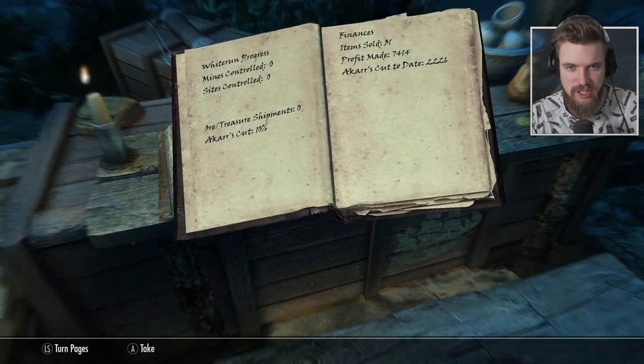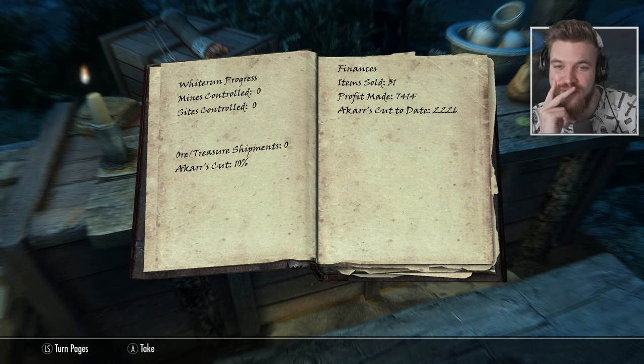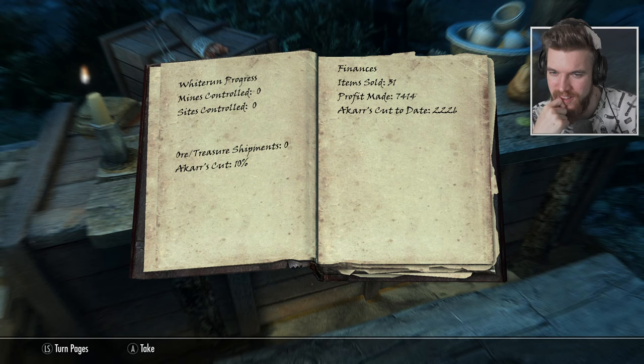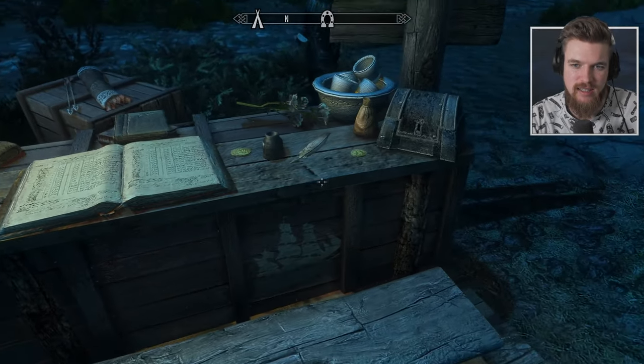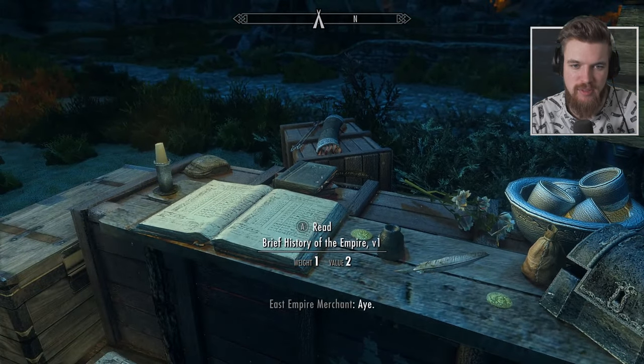I want to see the ledger. So, the first upgrade... What, we made 7,414 gold? How do we make that much money? I must have given them like a lot of potions. I made 2 grand, 10% cut. So my cut hasn't increased then.